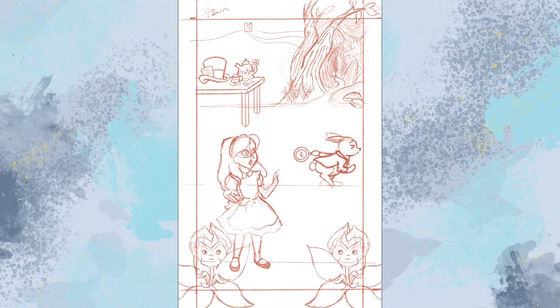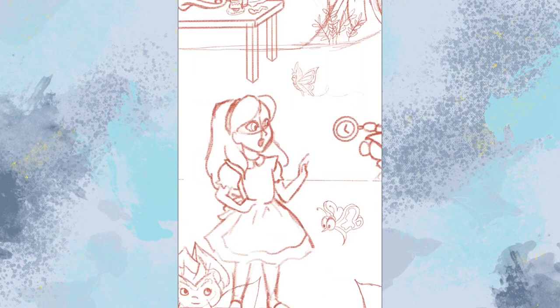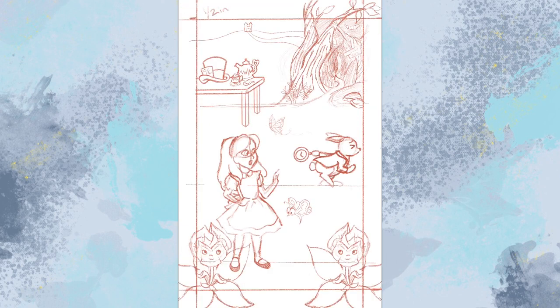But at the end of the day, even though it was something different for me, I think I had a lot of fun. It was pretty exciting to get into so many different aspects of the piece. So at the end here, you see me cleaning up the sketch a little bit, and I'll go into detail over why I'm doing that in a bit.